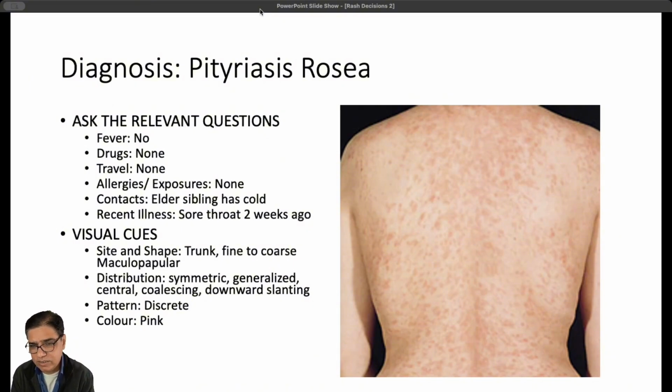Sometimes what happens is that the virus clears off, but the viral antigen remains, and there is some immunomodulation in response to those viral antigens, the way they are taken up by the helper T cells, presented to the macrophages, which become activated macrophages, and then the skin becomes a battleground for this type of reaction, and we get what we call a type 4 hypersensitivity reaction in the skin in response to different types of viral antigens, and this type of rash appears. So this is pityriasis rosea.